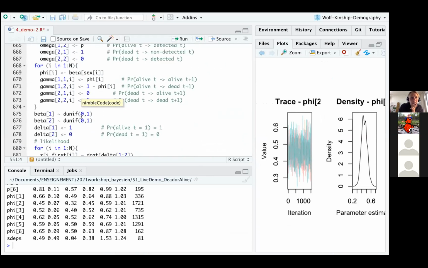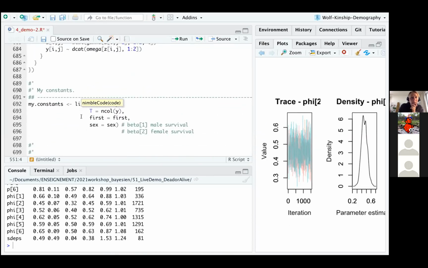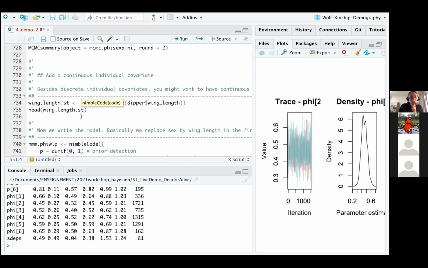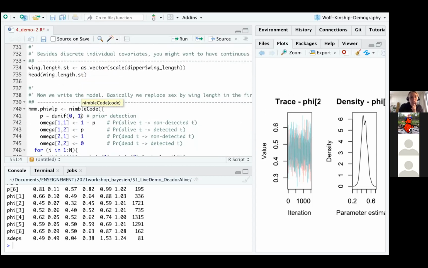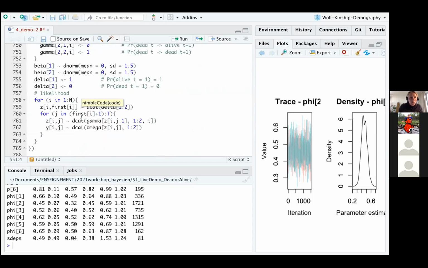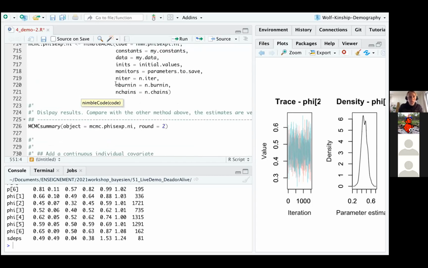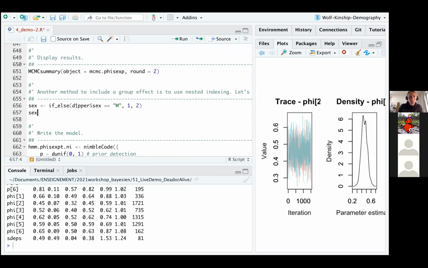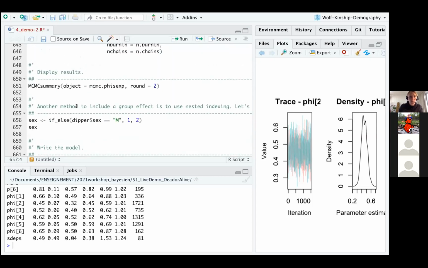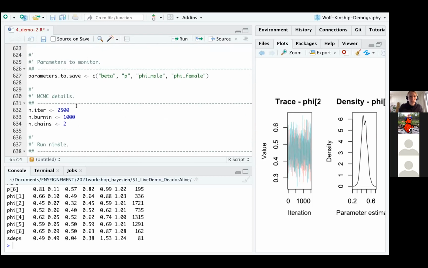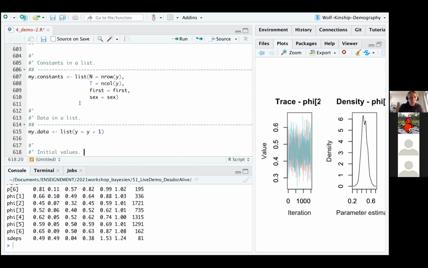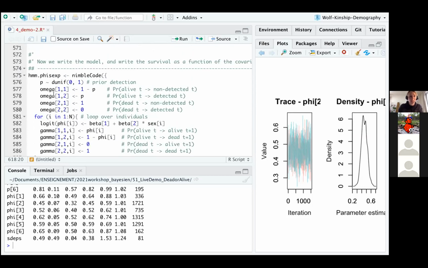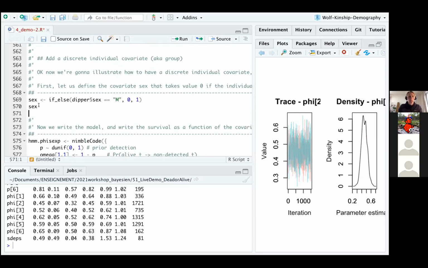Or wing length. Okay, we can do the one with sex, maybe, the two ways so that people can see how using the nested indexing thing.